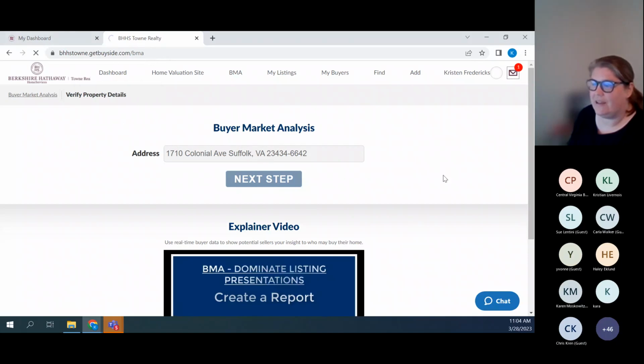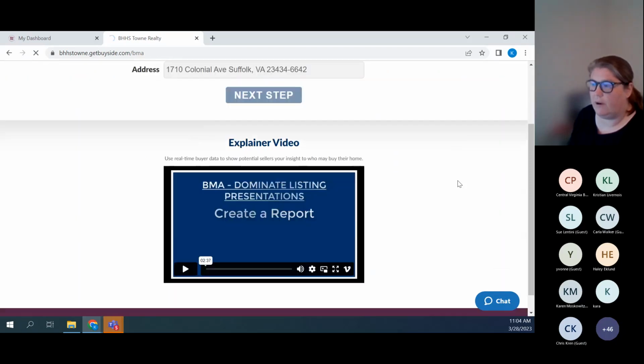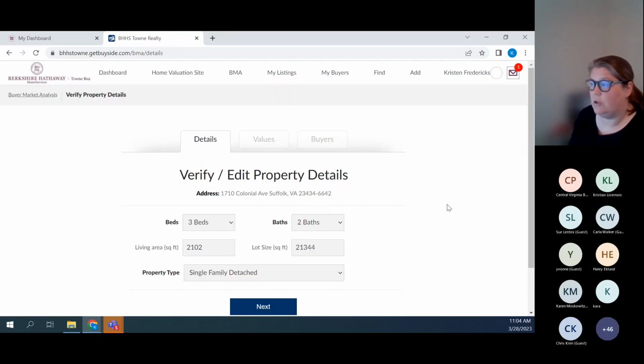All right, it's going to go ahead and bring that in. Notice that it's just thinking for a second. And it's going to start to bring in all of the different properties that we can go ahead and adjust for here. For whatever reason, if you aren't sure how to create a BMA, or you're not sure what to do, there is that video on that home screen that you can always watch. It'll give you some talking points to this, and it'll also take you through the steps.